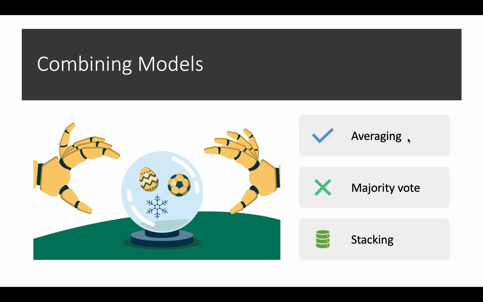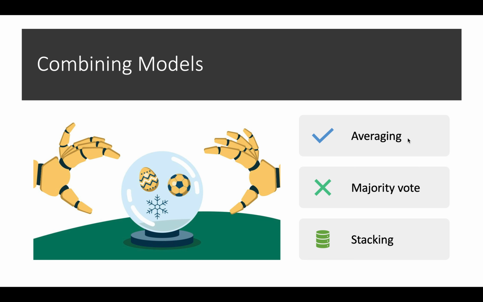There are three typical ways to combine models, and they are, as you see here, averaging, majority vote, and stacking. Averaging works for regression as well as those classification models that return classification scores, not necessarily classification classes. You simply apply all your models, let's call them base models, to the input X and then average the prediction to see if the average model works better than each individual algorithm you tested on the validation set using the metric of your choice.